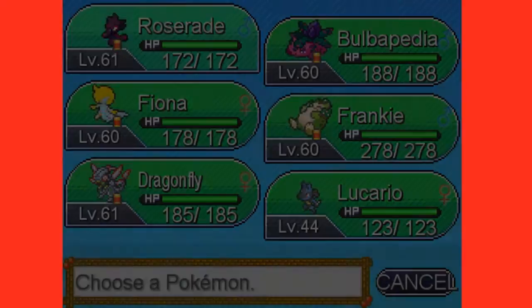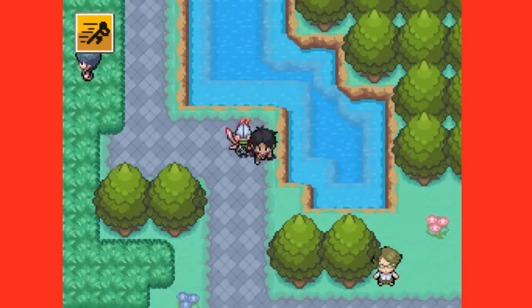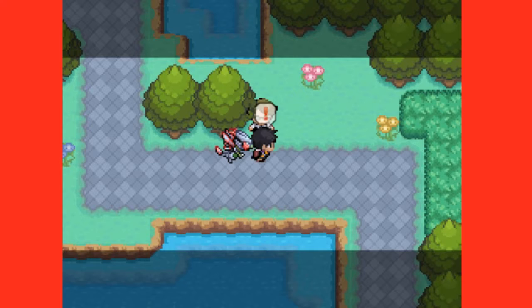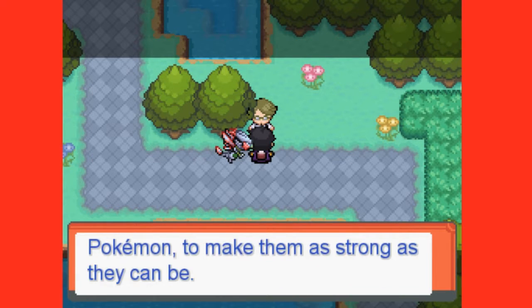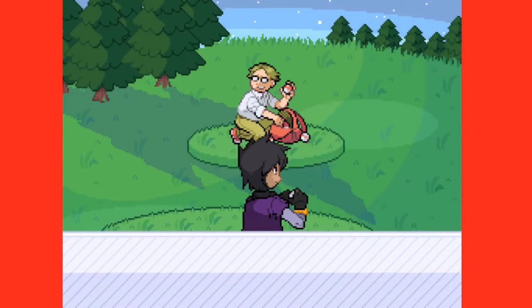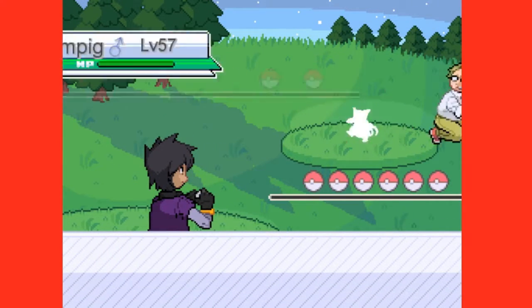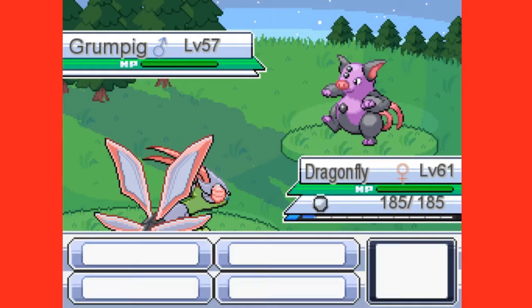Which I'm going to avoid for now. Actually, you know what? For some fun, let's try out Flygon. I EV and IV train all my Pokemon to make them as strong as they can be. Well, let's see if that training comes in handy against an armored Pokemon. Super Nerd Hans, oh, you are going to get wrecked, buddy.